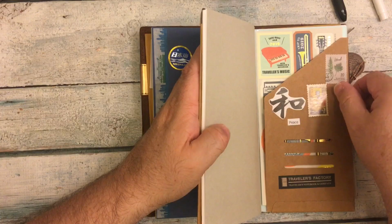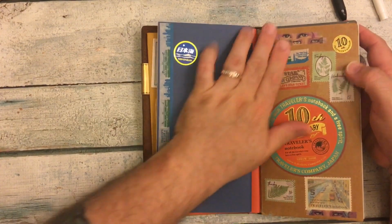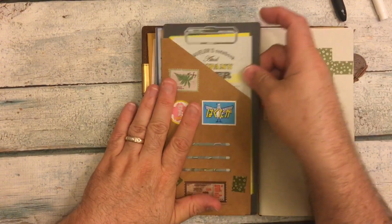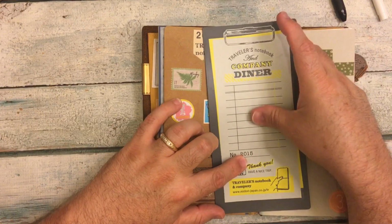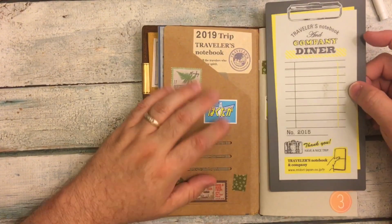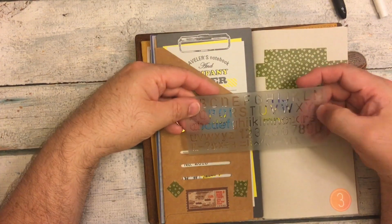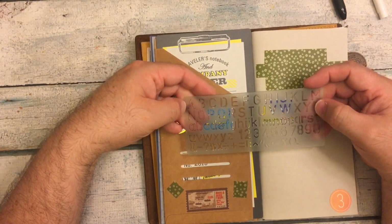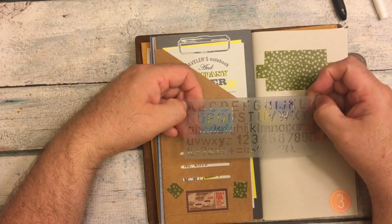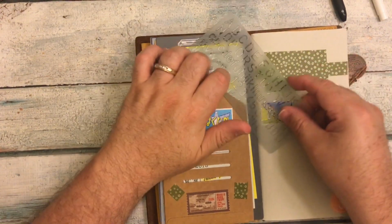Then I have a Travelers Company folder with a bunch of stickers and washi all over it. I have my original 2015 writing board, which has a little bit of goo on it that I've got to wash off. I have one of my stencils. I either got this stencil at Hobby Lobby, I hate to say that, or Michael's. I'm not quite sure, one of those two stores.